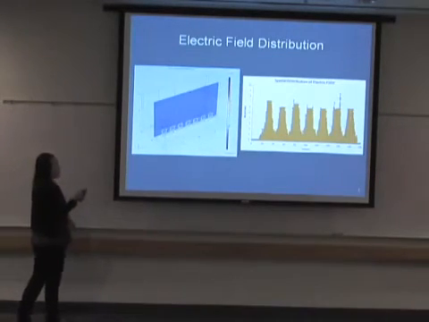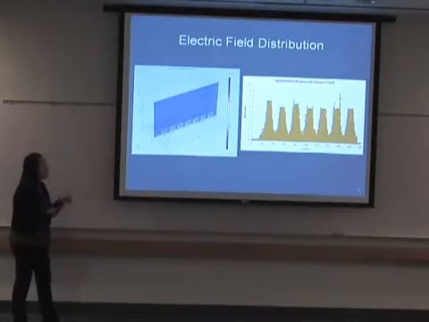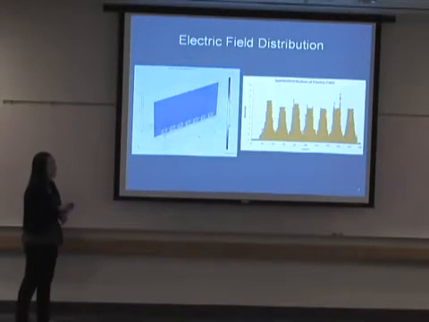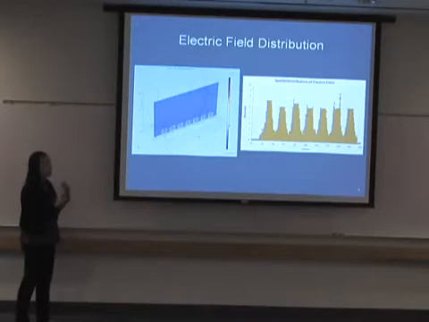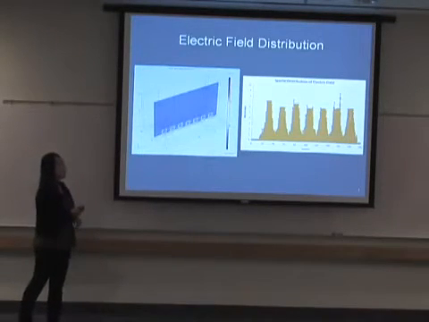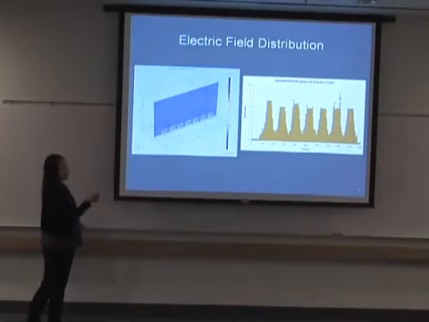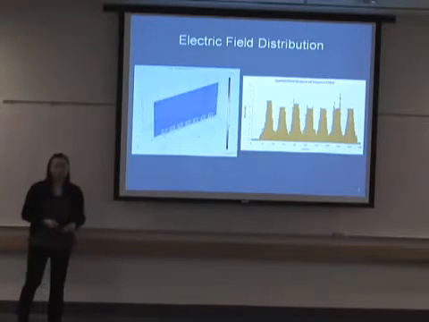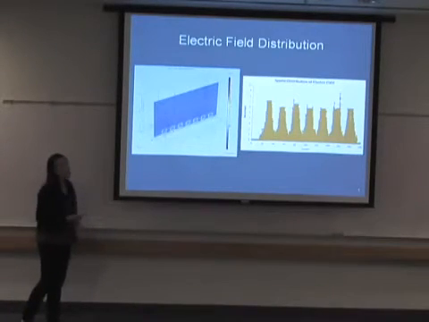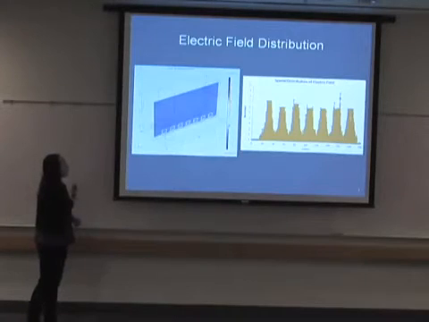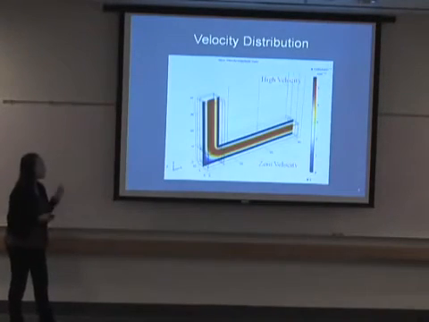And our graph on this side, the data is representative of this instantaneous time slice that we took of our simulation. And notice that the peaks are at the electrodes where the electric field is the highest, and our valleys are the areas in between those electrodes where the electric field is the lowest. And with this, you would normally see an even distribution of the peaks of the electric field. However, there's kind of an uneven distribution here, and that's mainly probably simply due to the fact that our geometry isn't completely symmetrical.